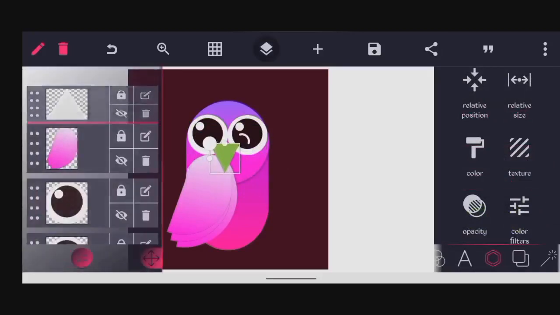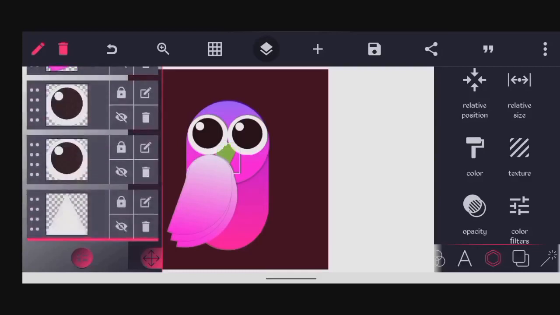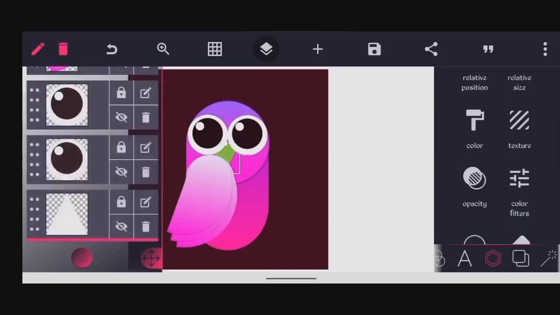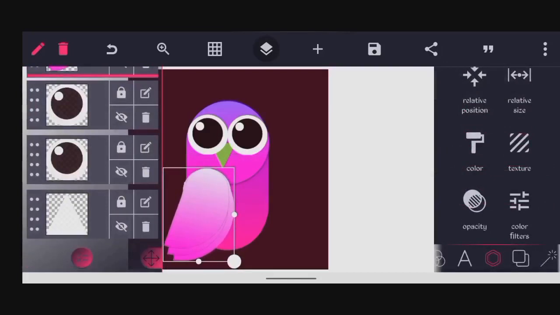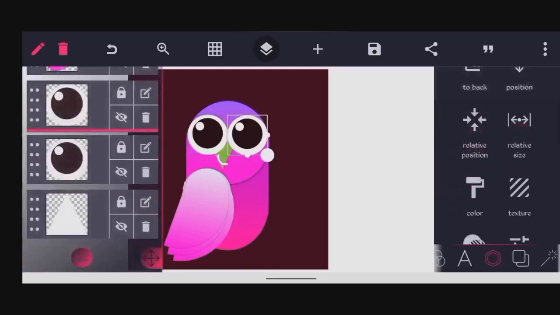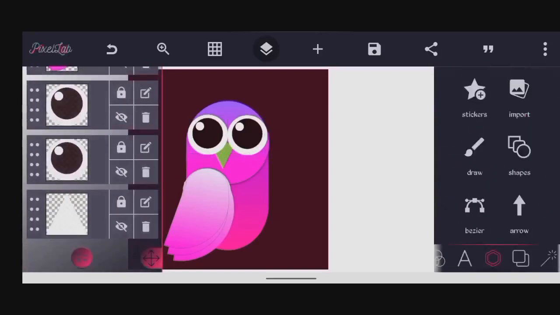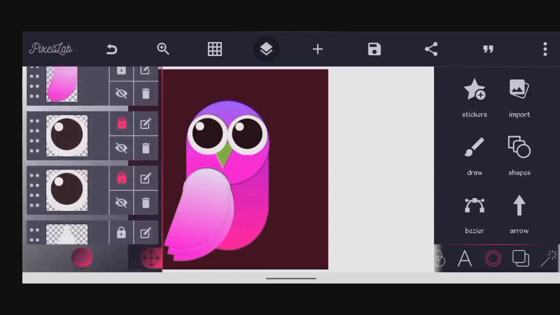So this seems to be... Let's see, I should not. No, that should be after the eyes. Should be there, but the size is too much. After I work on it, how many is this now? No, let me give it 20, then this 20. So lock.